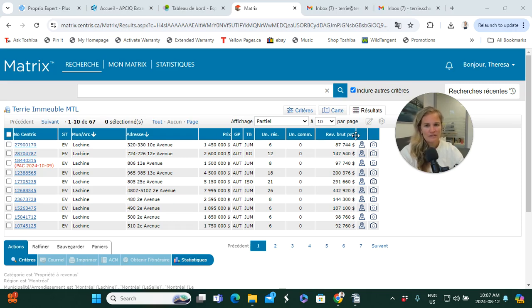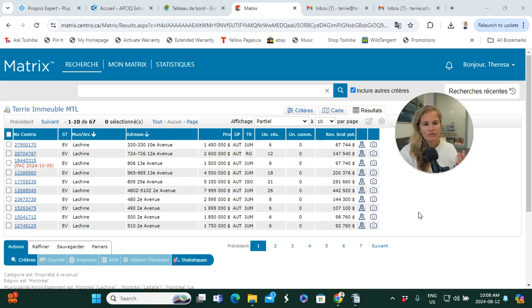So you'll see here, we're in the back end of my Centris account, my MLS account. I'm a broker, so I have access to this information. If I want to know what kind of GRM, what kind of gross revenue multiplier, a particular area of the city is trading at, I'm going to pull up all of these listings. In this case, I'm in Montreal, looking at Lachine, and I've got my six plus units here that I can track and ask, is this even something that looks interesting to me?